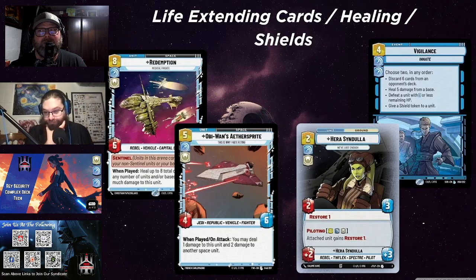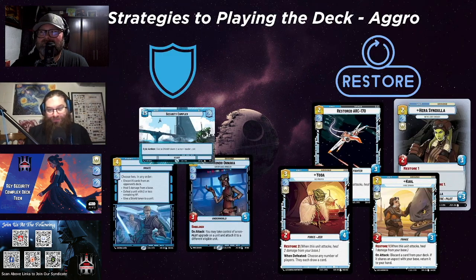I bet you we're going to see quite a bit of it next set, because even though it's not a Force unit, it's Obi-Wan's unit, and there's going to be some Obi stuff, some shenanigans I bet that go along with this. And putting Hera on Obi-Wan's Aether Sprite is just very difficult for people to deal with, because you're swinging your 6/9 that you can trade up into 8 slots by using its ability. Yeah, which is huge. Yeah, exactly.